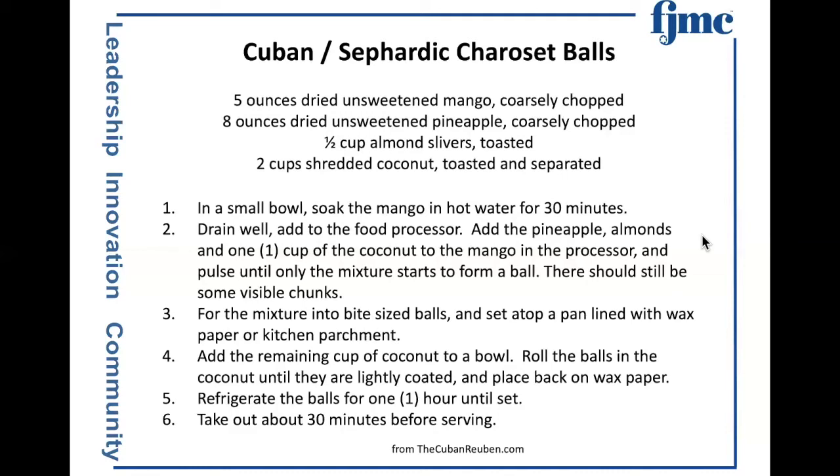All of them make wonderful spreads even after the seders are through. One of the things I used to do when working was, after the first two days of Pesach when I'd go back to work, I would bring matzah, the leftover haroset, as well as my hand-ground horseradish, and offer it to the people at work. Many of them, non-Jewish, enjoyed it because it was a wonderful taste sensation.